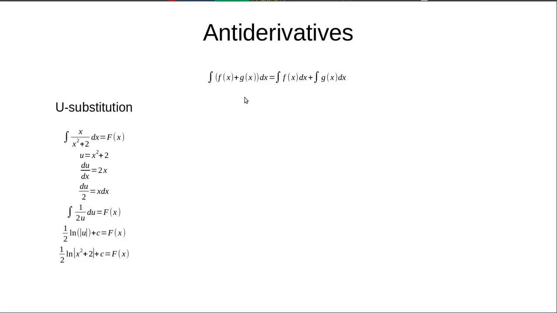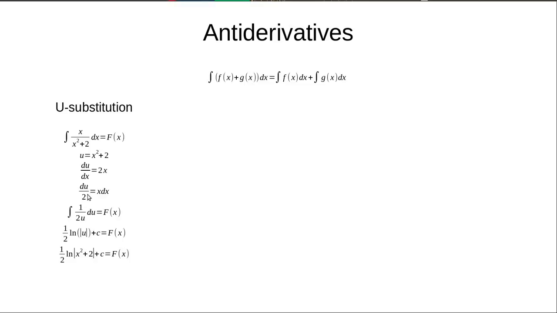And u-substitution is a useful technique that allows you to take antiderivatives of complex equations that you couldn't normally take. There's no way to take the antiderivative of this without doing a bit more manipulation. So what we do is we set u equal to the bottom function. And this works because if we take the derivative of u with respect to x, we get 2x. And the 2 in front we can move around, and because it's a constant, it's easy to work with. But we have this x to the first power, which is what we also have in our original function. So if we solve for du over only constants, we get du over 2 equals x dx.